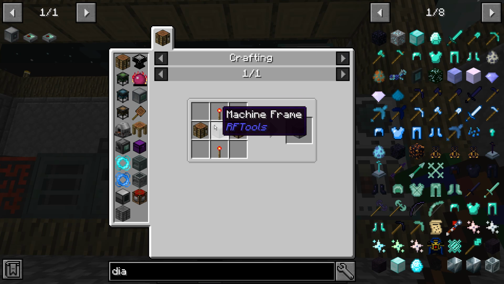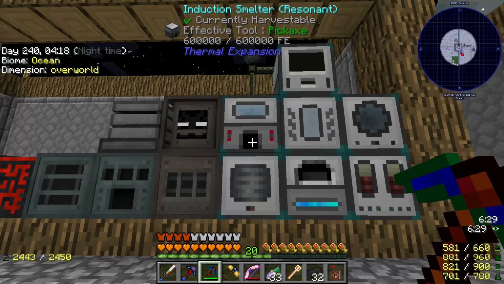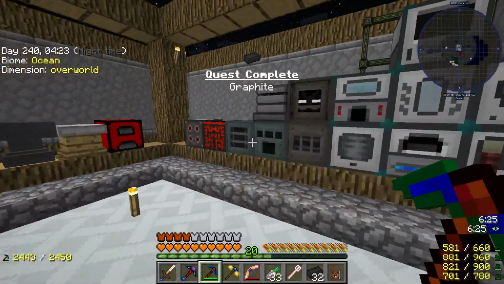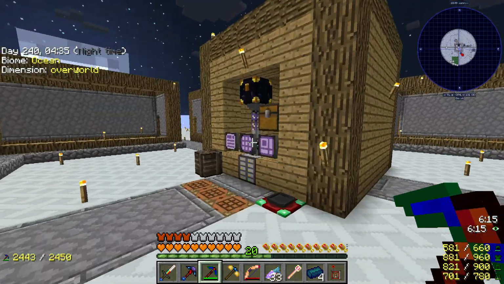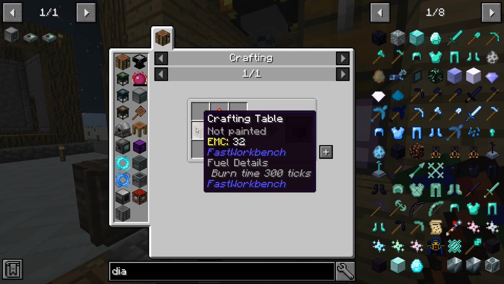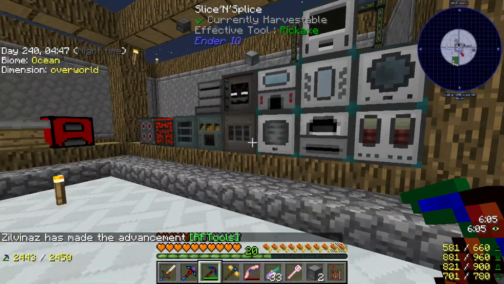Doesn't look like it. How did we make this stuff? So it can really only go in the alloy smelter? That's a little unfortunate. Actually, I have one down here, don't I? Alright, so yeah, now we're getting ourselves some hard carbon alloy. Now with this, we're going to be able to make ourselves an RF tools crafter. I'm going to make as many of these as I can, so only 2 machine frames I could do now. But we'll be getting more of these.